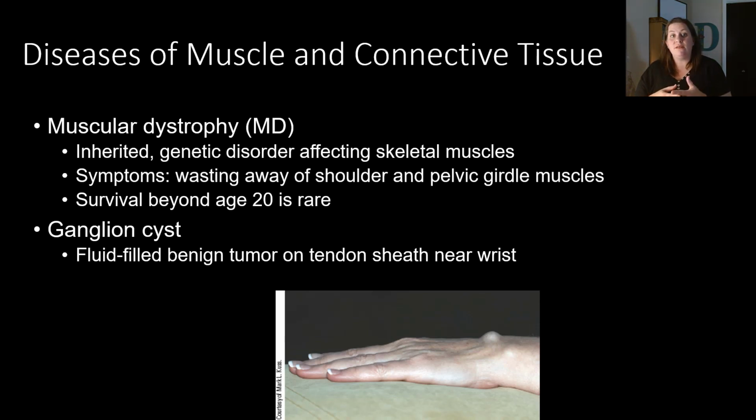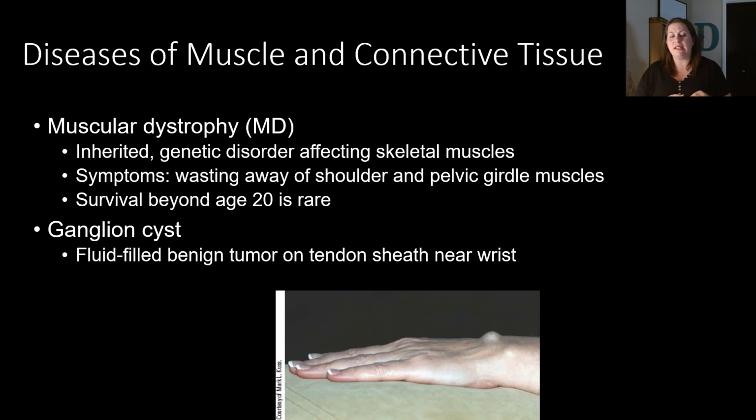Now, with muscular dystrophy, guys, the survival rate, in the sense of life expectancy, is that if they make it to the age of 20, that's very rare. And the reason being is there's this particular muscle that helps you with breathing. If that muscle starts to be affected by muscular dystrophy, it causes the patient to have to be on respirators. And anytime we put a patient on respirators, that increases their chances of infection and other complications, which ultimately could limit their life. And so this is what happens most of the time with muscular dystrophy, if the diaphragm and the muscles of the rib cage start to be affected.